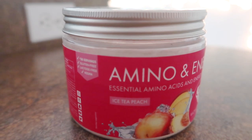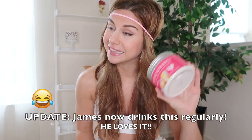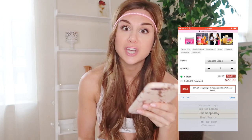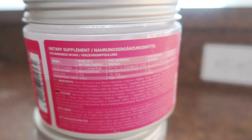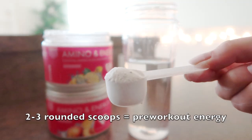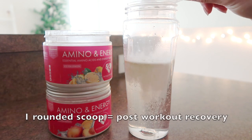They have a nice variety of flavors, and the ones that caught my eye were the iced tea lemon and the iced tea peach. I'm an iced tea and lemon lover, so this was a must. The peach one I wasn't too sure about, but I asked James his opinion and he said go with peach — and yes, he's tried this, ladies; it ain't just for women. They also have blue raspberry, concord grape, fruit fusion, and watermelon. The label tells you how many scoops you need: one rounded scoop to just wake up or for anytime energy, two to three scoops for a pre-workout type of energy, one scoop for post-workout recovery, and one scoop for an afternoon pick-me-up.